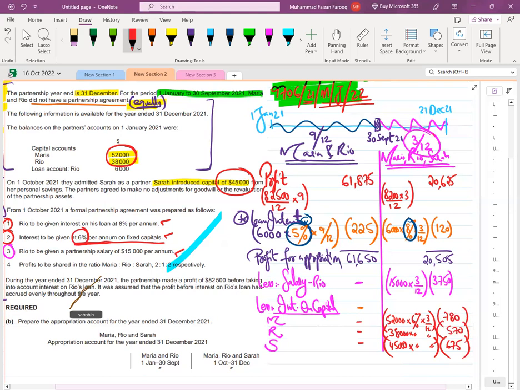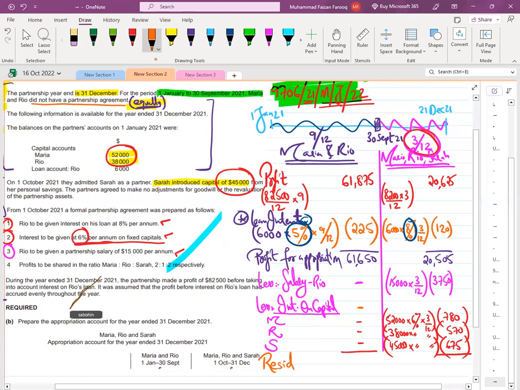As per the agreement, they said 6% on capital interest will be given. But this is only for how many months? 3 months. Percentage of interest is always for the 1 year, so the 1 year percentage is given. 3 by 12 we calculated and we got the amounts of interest on capital. After that we search for interest on drawings, but as we already read the question, there is no information about drawings and interest on drawings.